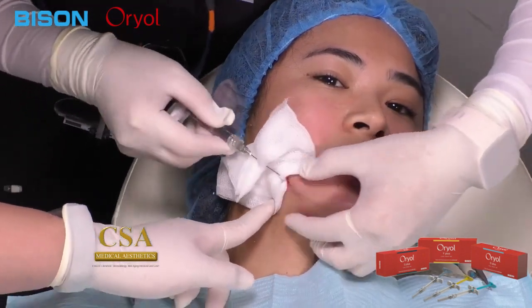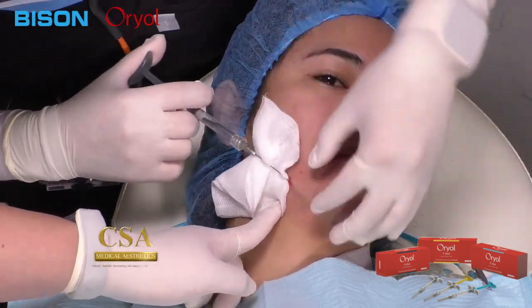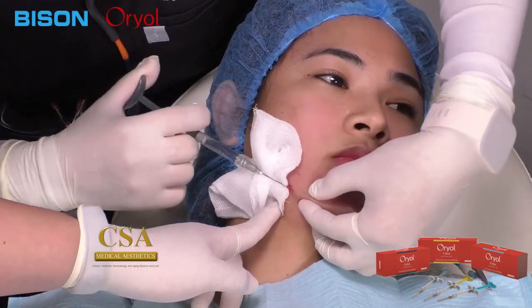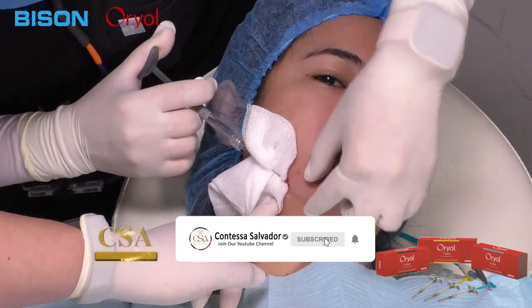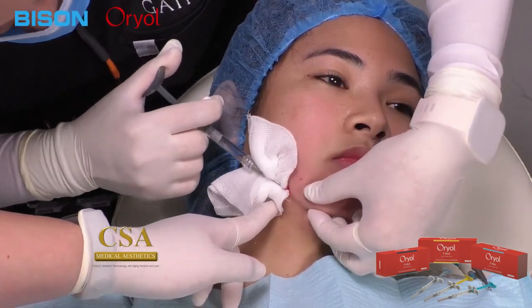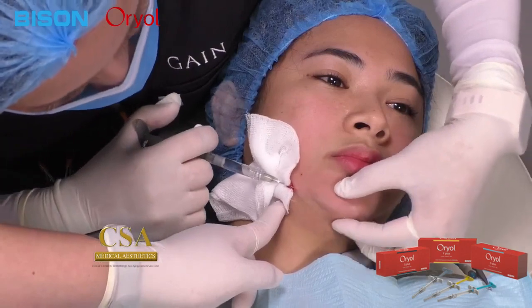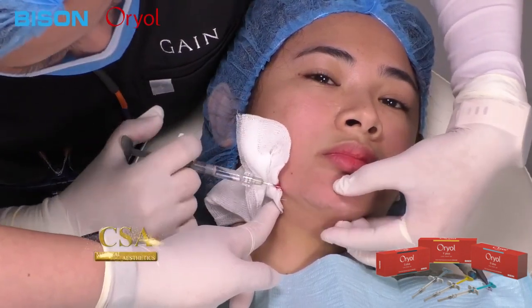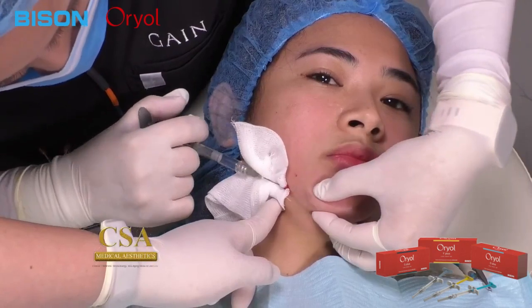Initially there's going to be some resistance in this region. You can already push even while you're gliding, giving a little bit of product material. So this is a so-called linear combination, antegrade and retrograde. I want to fill in this part here, the pre-jowl, with a little bit of product material. I want to go into the inferior aspect just to elongate the chin part. Then we want to go to that apex too, so we can fill in this pillar material on the inferior border of your mandible bone. So the goal is elongation: gliding, pushing, and your pillar material is being placed, and while you're placing it, you can do your molding and massaging.